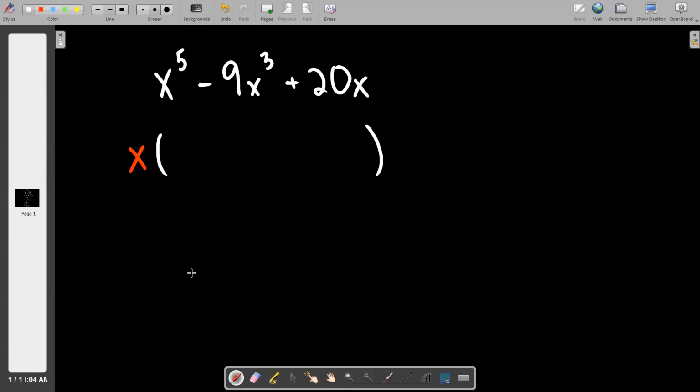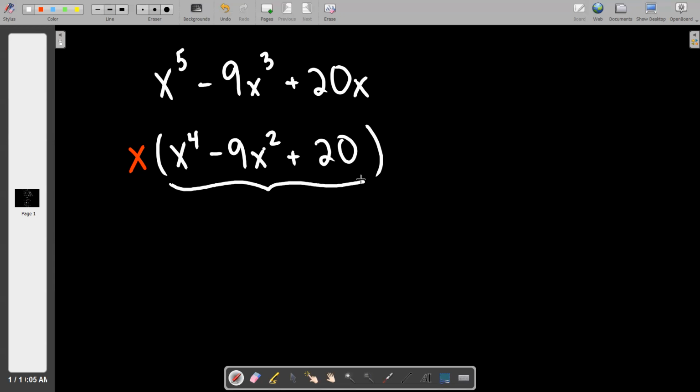What would x to the 5th become? What would minus 9x to the 3rd become? And what would plus 20x become? Good. And so as you saw last week, you know how this works: there's a math problem that we want you to do, but it might hide under a layer of GCF. The layer in this case was pretty skinny and wimpy. It was just a little x. But once we get it out, we now identify that this thing I'm underlining in white is the actual math problem I want you to do.